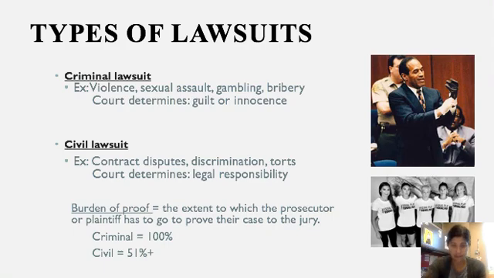In a civil case, that burden of proof is quite a bit lower. In a civil case, the plaintiff only has to prove, by what we call a preponderance of the evidence, that the other side is guilty. That means essentially they just have to believe, 51% or more, that the other side is more likely to be guilty than not. Again, they don't have to be 100% sure. So as you can imagine, it's quite a bit easier to prove your case in a civil courtroom than a criminal one. That's an important thing for us to note as we're thinking about the difference between these two types of lawsuits.